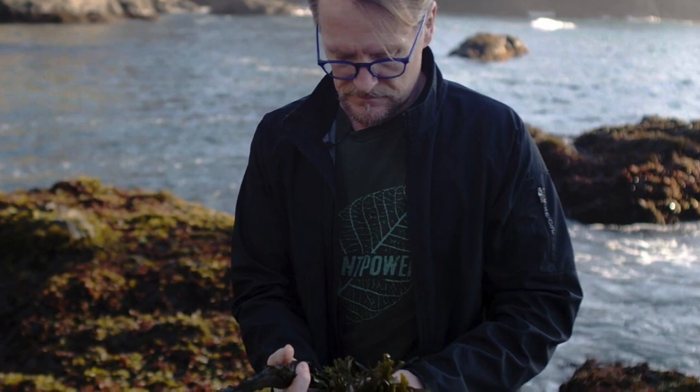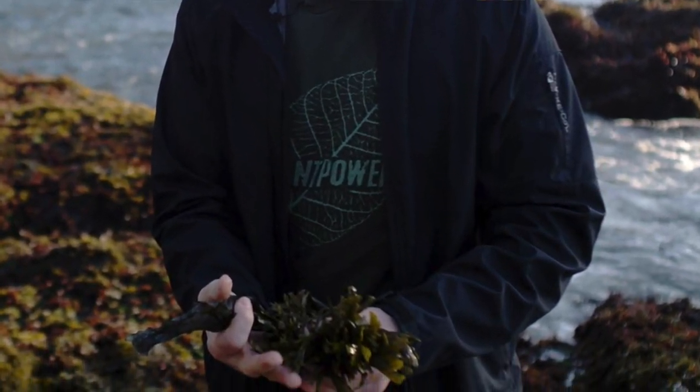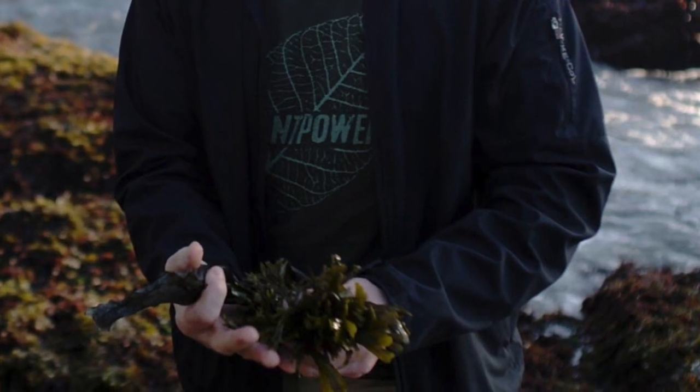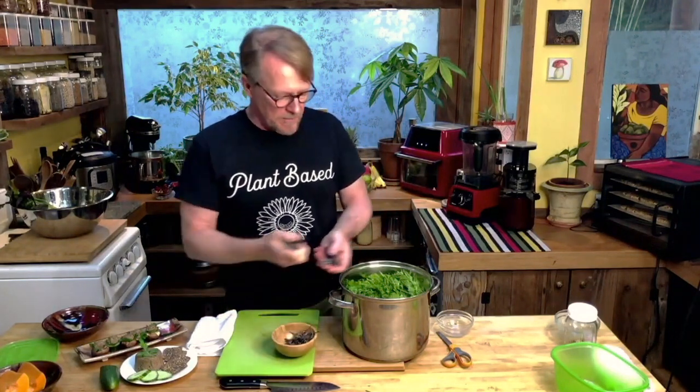I find a good secluded beach that has great rocks and shallow areas where you can find a wide array of seaweeds. And here on the Northern California coast, all seaweeds are edible, all of them. There's one sea palm, which I love, that you cannot get on your own because it became endangered. It was being over-harvested, so you've got to get permits for that. I just get that from an operation here in town.